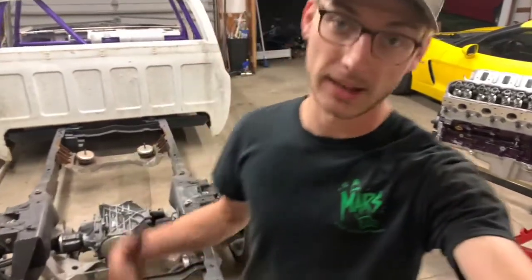Went out to Summit, got a whole bunch of stuff. Russ from Summit has really taken extremely good care of us. He got us hooked up with the Holley Terminator X Max, which I'm kind of thankful that this project has taken a little longer than originally anticipated, because we were originally thinking of running an OEM LSA style computer, and that would have been fine. But Holley for this kind of setup, just complete race car, you gotta give it to them.